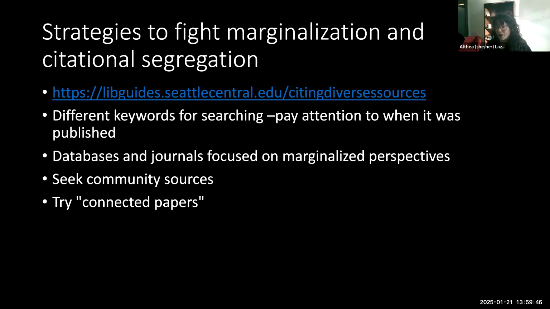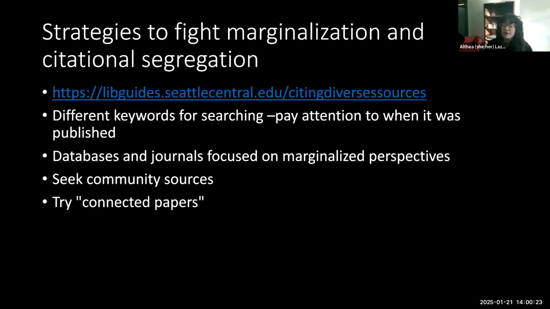And so you might find words that you're not super familiar with, like for instance, in relation to disability, the term handicapped used to be used a lot more often. If I'm looking at literature from the 1980s, I might actually want to use that search term, even though it's not a preferred term and it can be kind of an offensive term now. But that's the language that was used back in time in the scholarship. So it's good to pay attention to that kind of language. Databases and journals that are focused on marginalized perspectives, that's what I was talking about in terms of searching in those journals that were made about social identities back in the 70s and 80s.